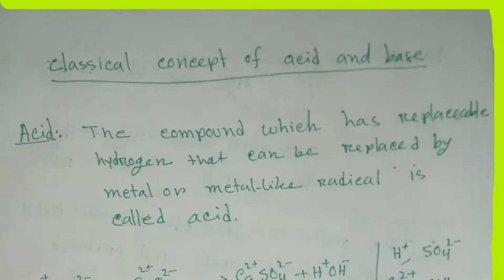What's up, guys? Today we are going to learn about the classical concept of acid and base. If you want to learn chemistry, then you have to have knowledge of acid and base. Today I'm going to tell you the very basic concept of acid and base. You can call this concept an old one. So let's get started. This is very easy, I think.